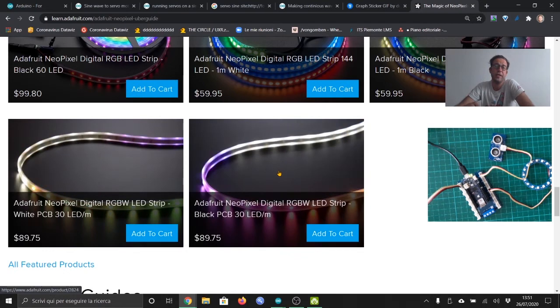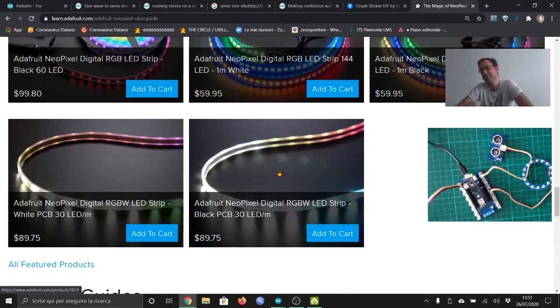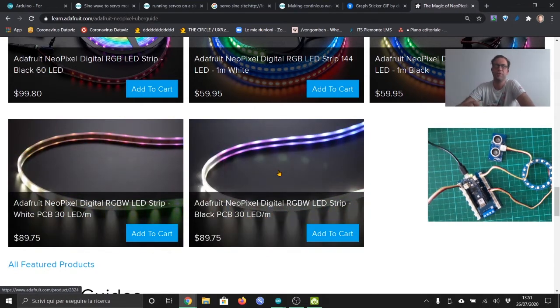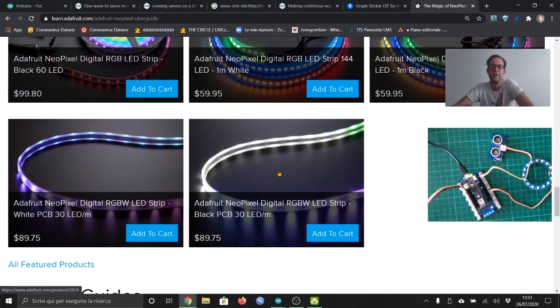The only thing you have to take into account, of course, is the longer the strip, the higher the necessity of having an external power supply, because Arduino is now powering this 16 for me, 20 for you LEDs mounted on this ring. And if you go with total brightness, total white, that pin of Arduino may not be enough to power all those LEDs. If you take a long strip, you definitely need an external power supply.